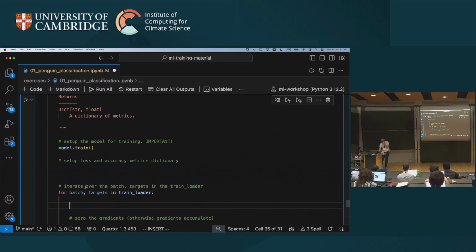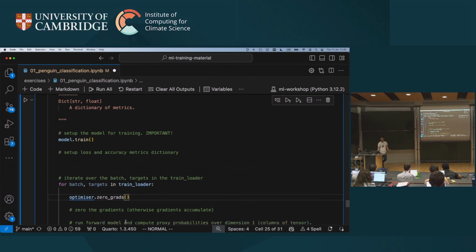So we're looping over our train loader as we did before. The first step is to set the optimizer to zero the gradients. The reason we do that is that Torch sums the gradients automatically on each iteration. This is good for certain models, but for what we're doing, we want to reinitialize all the gradients to 0 on each step so that it learns afresh.